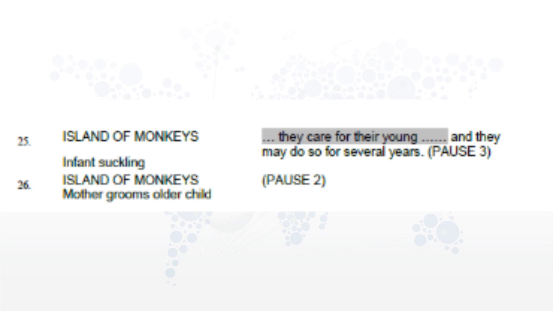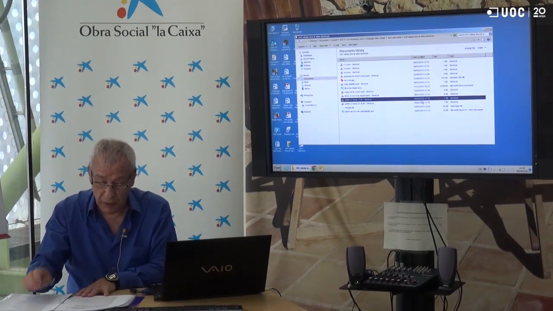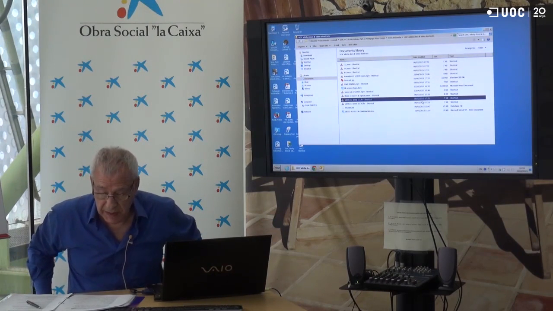Now, the next clip is from the same video, but much later. It's the part of the video that concerns the society of a group of monkeys. And just before the shots I'm going to show you, which is shot 25 and 26, there's an example of mating, which I'm not showing. The reason I mention it is because there's a caption on the screen which says mating. The next two shots illustrate care of infants. And the way this is done illustrates item 4A, words should not duplicate pictures. You would think that they should duplicate pictures, but this one says do not duplicate pictures. So that's shots 25 and 26, and I'll play it for you.